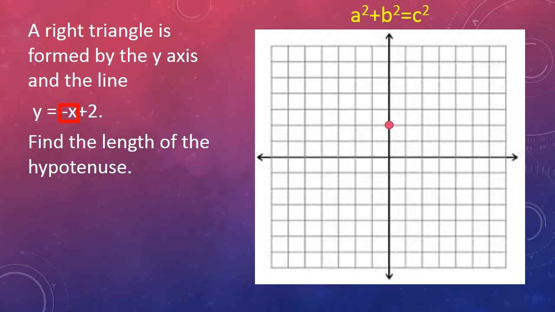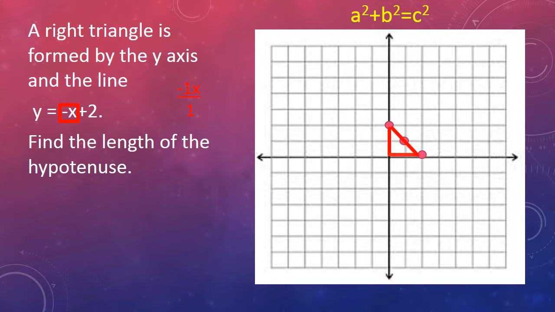Now, for the slope, it says negative x, which is just the same as negative 1x over 1, because anything times 1 is itself, and anything divided by 1 is also itself. So now that we have that, I'm going to keep going down 1 over 1, because it's a negative, rather than rise over run. Technically it is, it's just a negative number on top. So I'm going down.